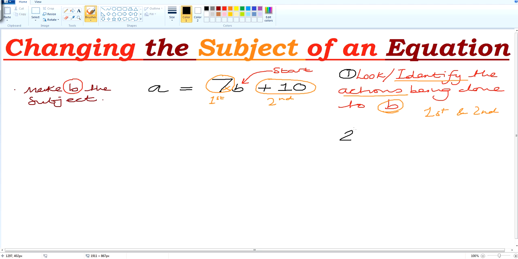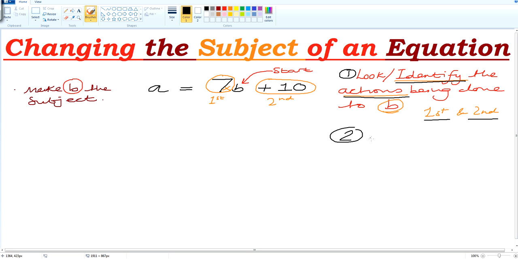Let's look at point 2 now. We have done point 1. Again, I'm going to underline. We have identified the actions done to b. Label them first and second. I cannot overemphasize the importance of doing this step. In this question, we have how many actions? 2. And in another question, you might have 5 or more. It doesn't matter. If you have 5 actions, 10 actions, the most important thing is you start at the letter that you want to find out what's being done to it, number it, and here comes the beauty of it.